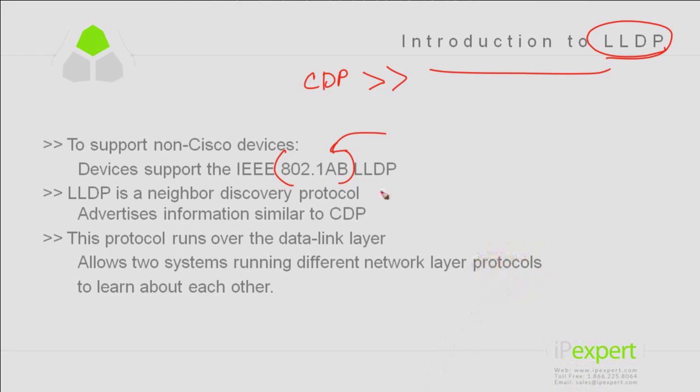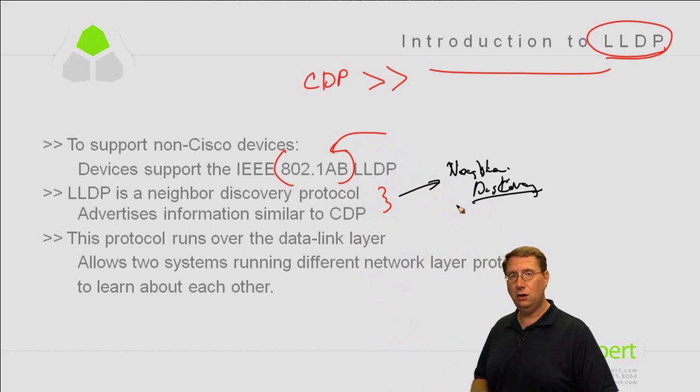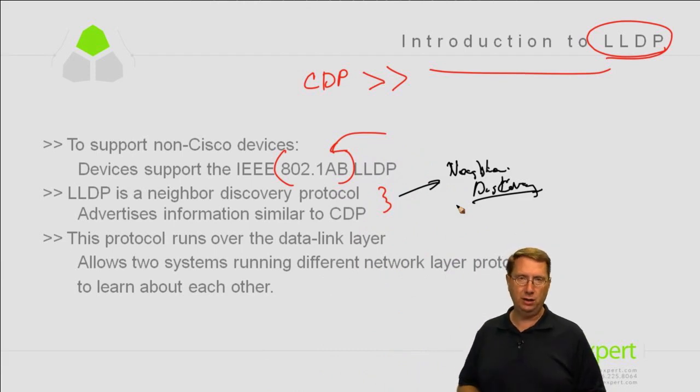Now, just like CDP, LLDP is designed as a protocol that's going to support this concept of neighbor discovery. Now, I'm not going to go through and create a configuration like I did and do all of the mapping, but we will exercise all of the commands that we need to know to work with LLDP. And there's not a lot, and it's so similar to CDP, we're not going to spend anywhere near as much time on LLDP as we did with regard to CDP.